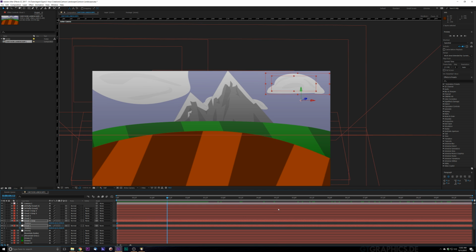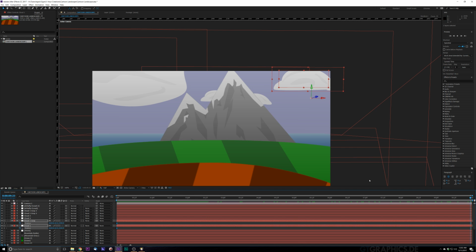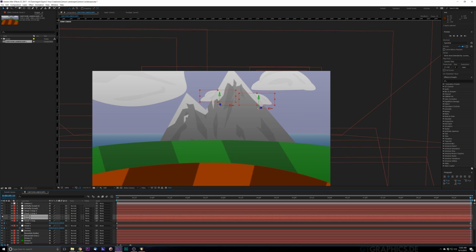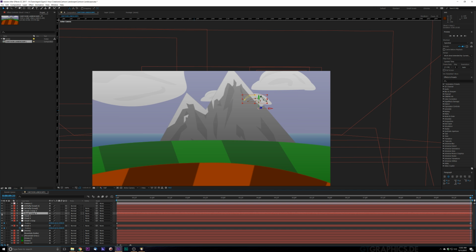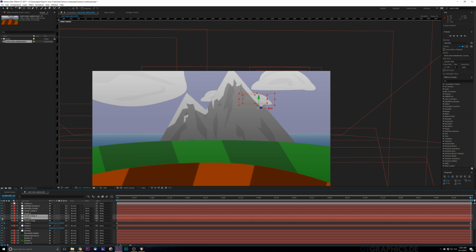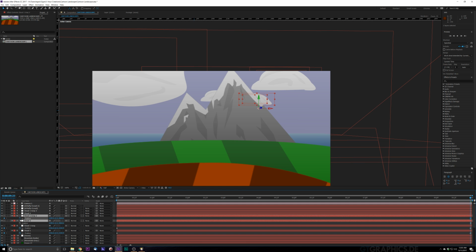So I've got these clouds, and I'm just going to push them from side to side a bit, but I don't want them to have too much room. I think this one goes behind. Yeah, that one goes behind. So by the time it gets here, I want it to be kind of like right there. This second cloud here, I want that guy, gray 2, that guy. All right, move this guy down. Cloud 2, gray 2. So if I click on both of these here, these two go away simultaneously. Perfect. All right, I'm going to go ahead and hit P for position.